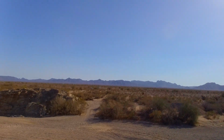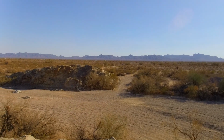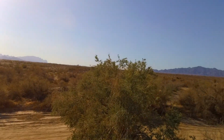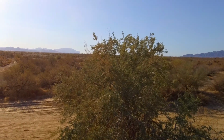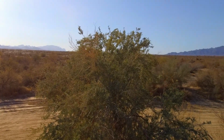Another interesting thing to see in this area is what is locally called the bowls. I'll turn you around here. So there is my vehicle parked over there, and you see I walked in right there beside that hill, the cave, the petroglyphs, and now I'm going to take you down here. The geocache that's in that cave over there is a 2-stage geocache, which means it's 2 parts. You have to find one part, and it gives you the instructions on where to find the second part. And the first part is right here by this ironwood tree.